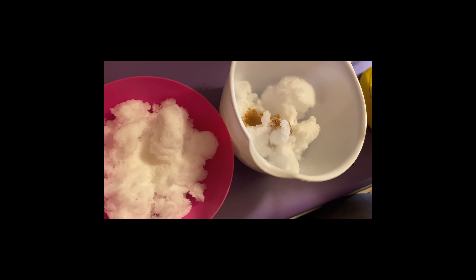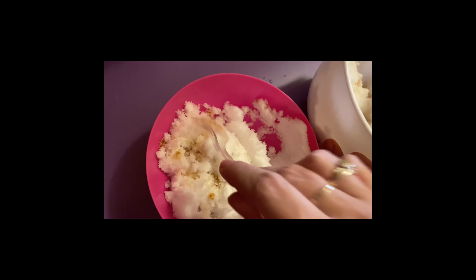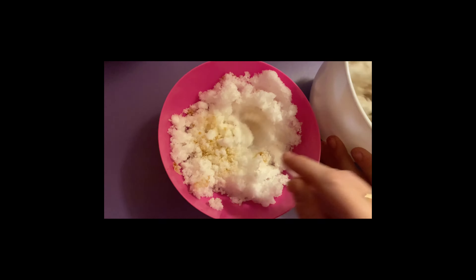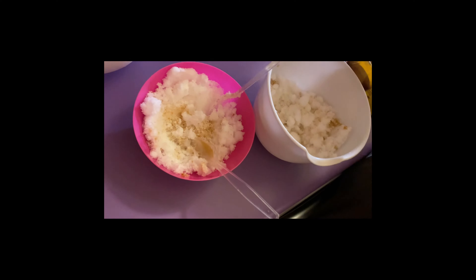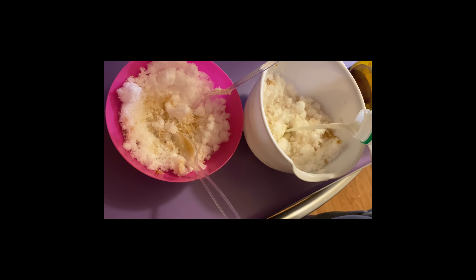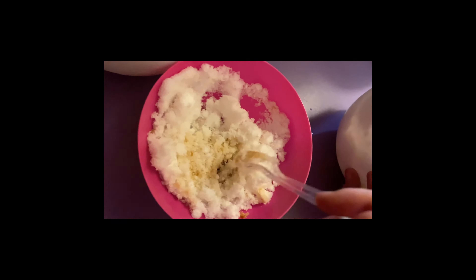Got blurry on me. Okay, let's stir. If we need to add a little more vanilla, we can do that to our own individual servings. Let's try some milk now — I think we'd probably only do maybe a quarter cup of milk. We'll stir more once we get the milk in there because it will help it mix better. Milk really makes the snow melt, like really fast. So you really have to stir it fast.